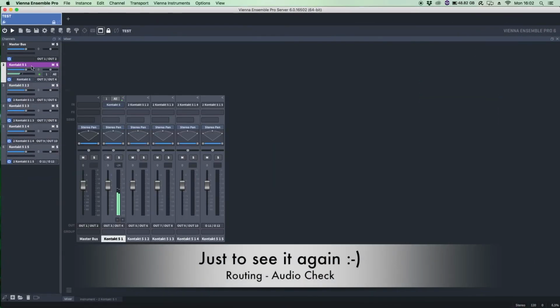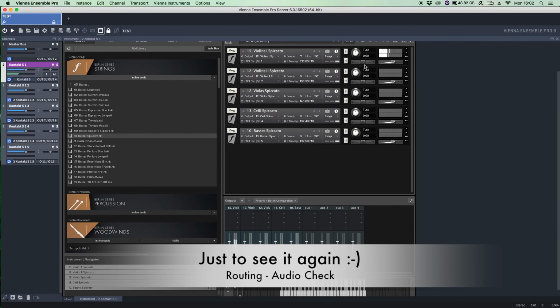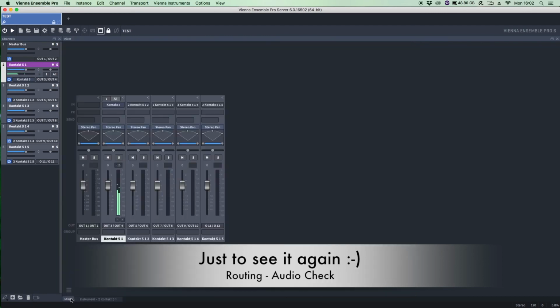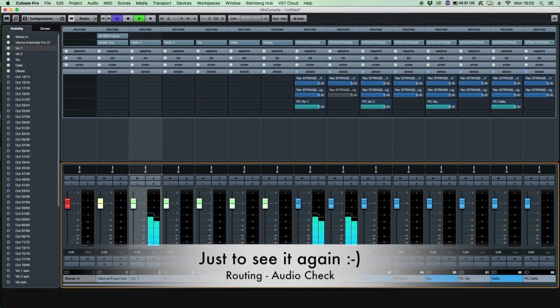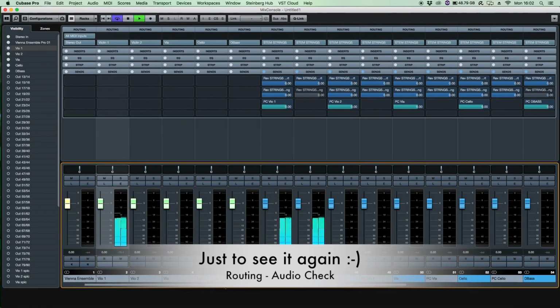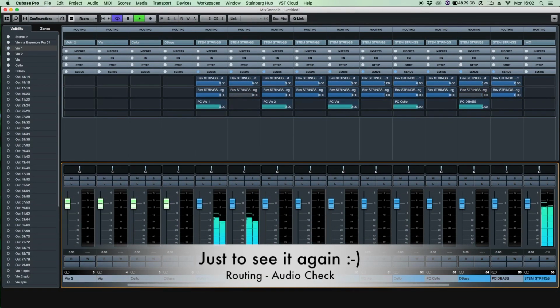This is my basic way of setting up my template. There are other approaches, and maybe they are better for you, but this is working out nicely for me, and I hope I can give you an idea of how to set up your routing. I will also add a PDF. You can find a download link in the description, where I will write down the whole routing process.